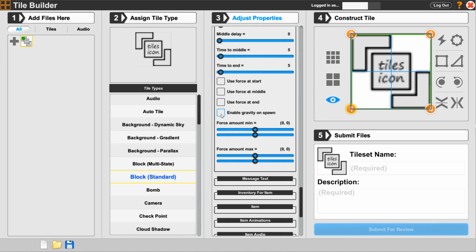You can enable the gravity on the spawn item, whether it is or isn't on. And then you can also say for the amount, you're saying which direction. There's a min max. That way, if you want to have like 5 or 10 coins spawn outward, you can do it where it's kind of a random force amount and then a random direction.